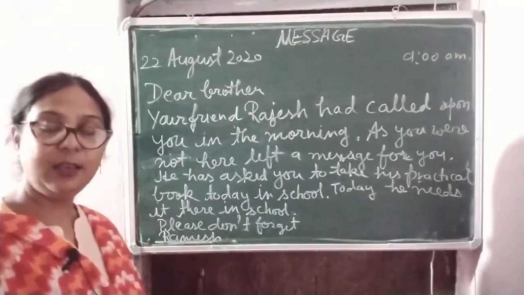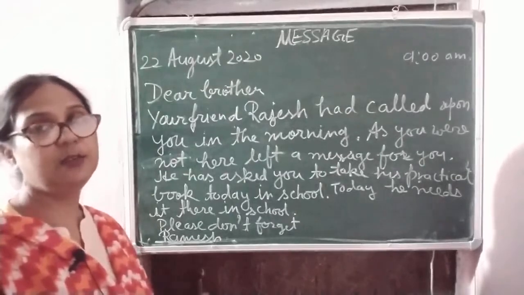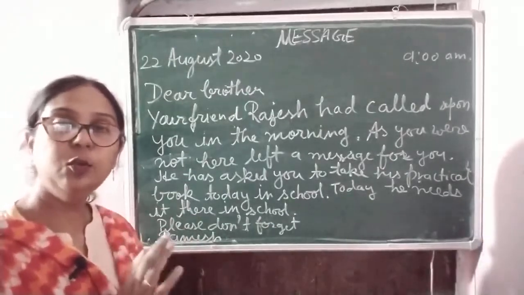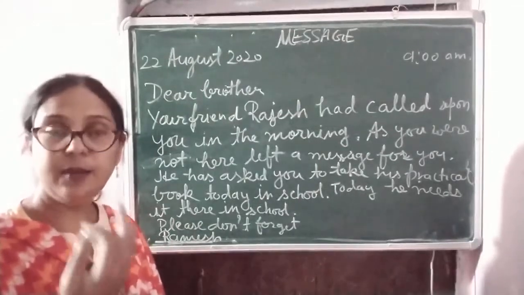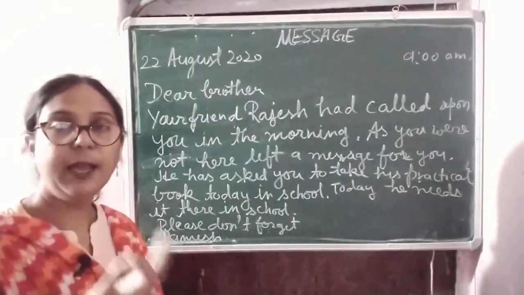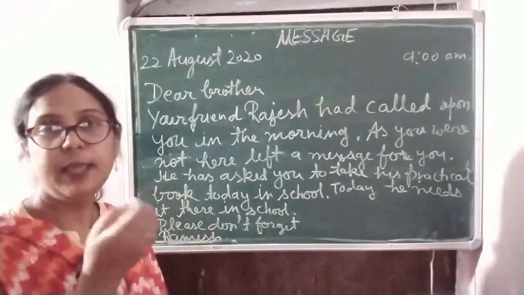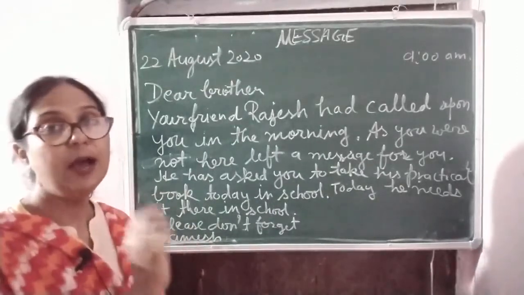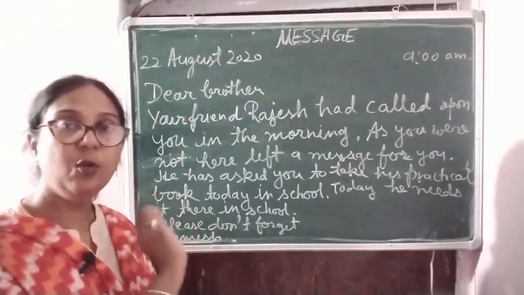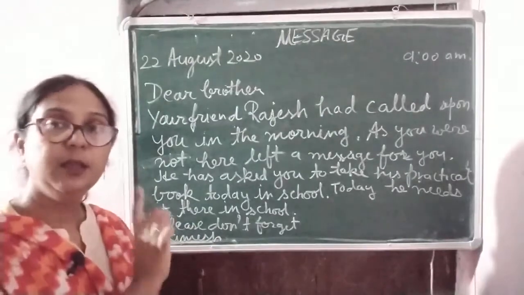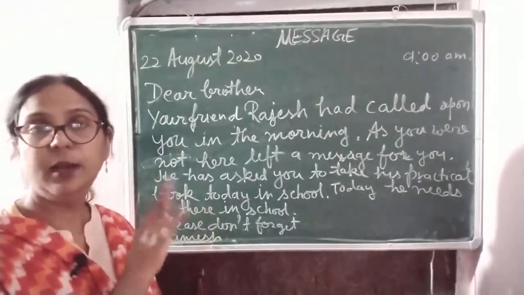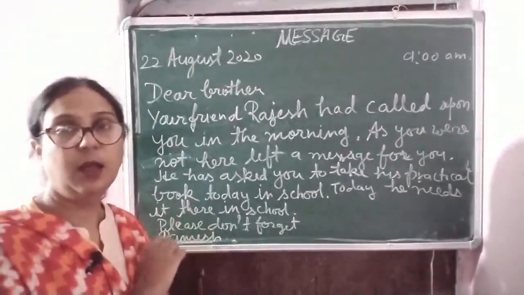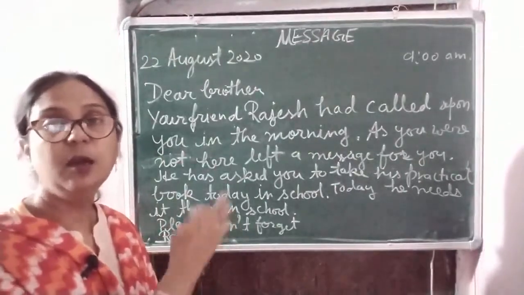If in exam the telephonic conversation will be there, you just write down the main points. First of all, who is talking to whom? That is the most important thing. If you have received anybody's call, you are the receiver, and who is calling you becomes the caller. Then, for whom the message was given, you have to mention that person's name over there, and then you will write the whole message, whatever he said. You are not going to cut anything. You have to write the message, but not the whole conversation. The most important message should be there. Then you can convey the correct message to the other person.